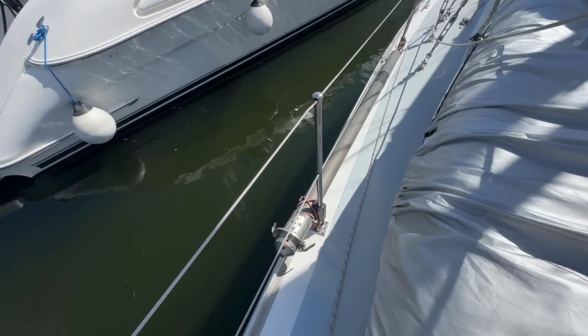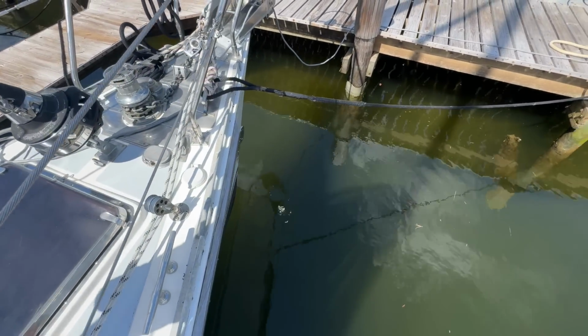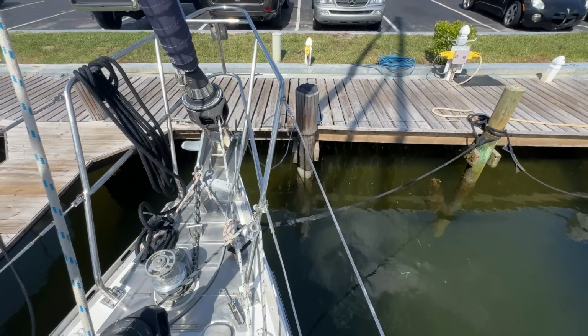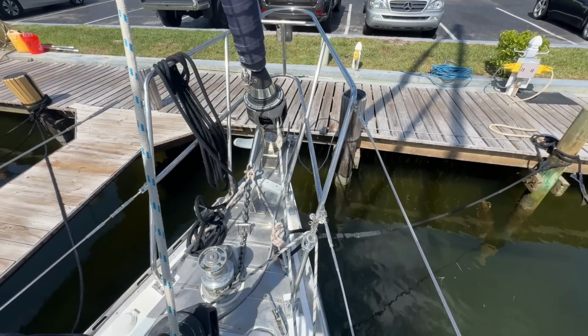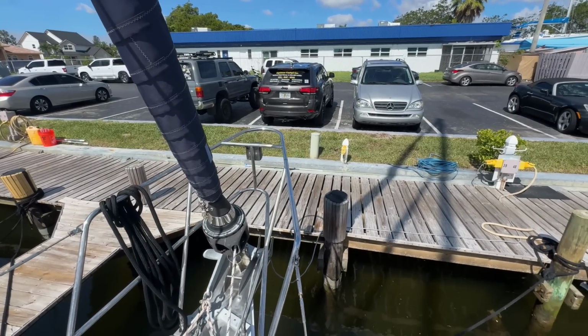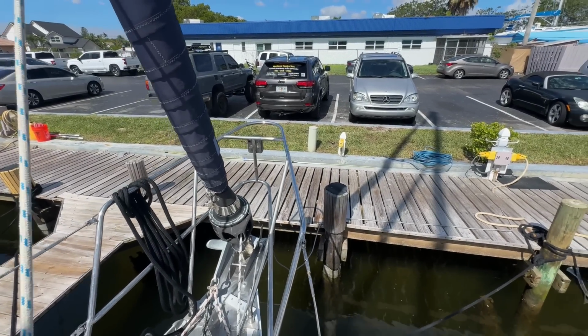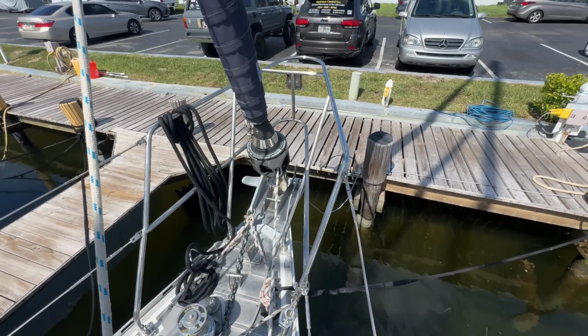Now that's for the code zero. And there's extra padeyes here on the sides of the bow, which you can't quite see from this angle, to give it extra structural rigidity, and a bobstay. So what you've got is a true triple headsail sail plan. So imagine out there you'd have your code zero hoisted. It would be up there permanently, and so you can control everything from the cockpit, no matter what kind of condition you're in.